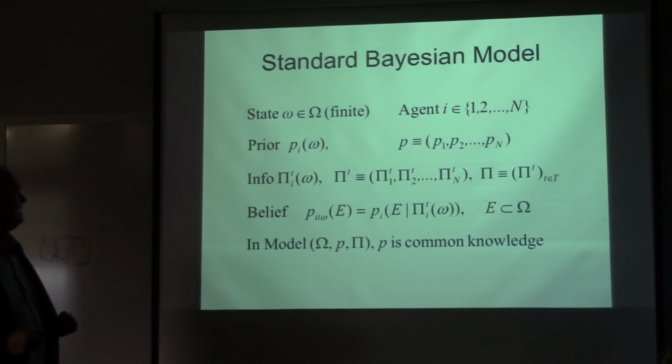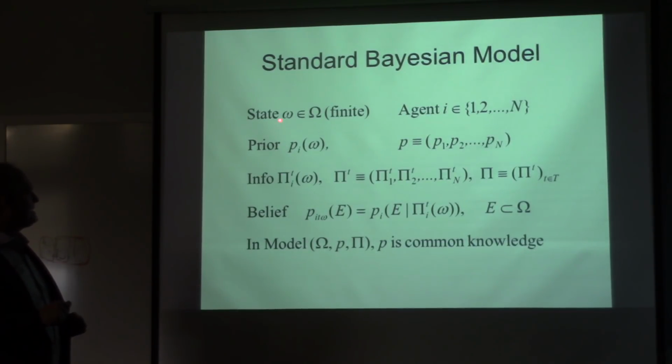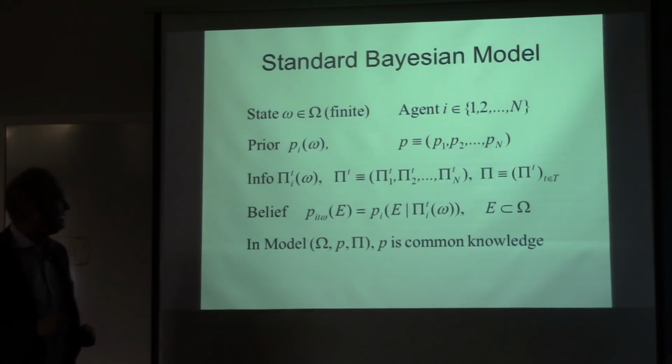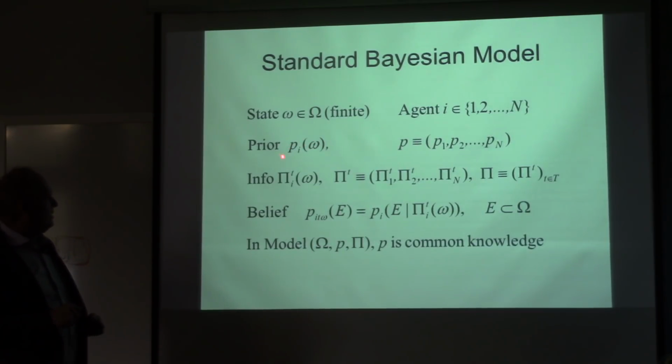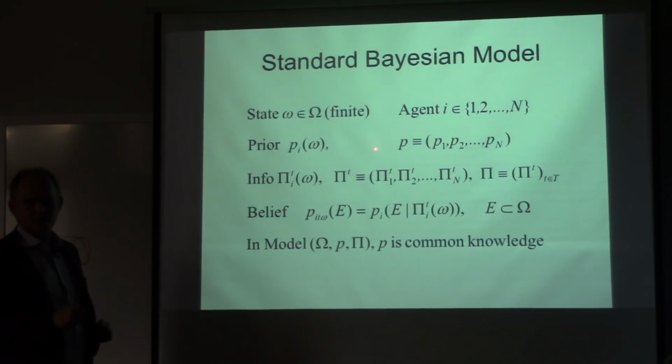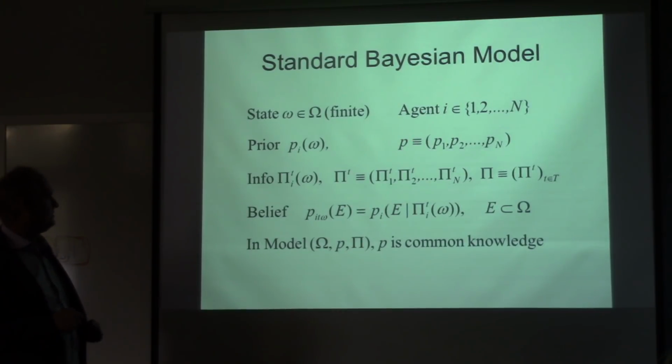All right? So we have some state space. Each state is going to be an omega. It's going to be capital omega state space. We'll just assume it's finite for easy. We'll have a set of agents, n agents, labeled with an i. Each agent, i, has a prior that assigns each state to some number where, of course, they all add up to 1. That's what a probability does. And every agent is different. We can collect the vector of the priors of all of the agents into a total prior. And that's the thing that will vary across this extended model.